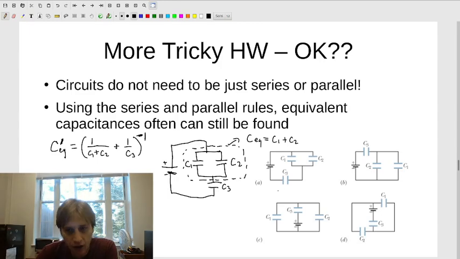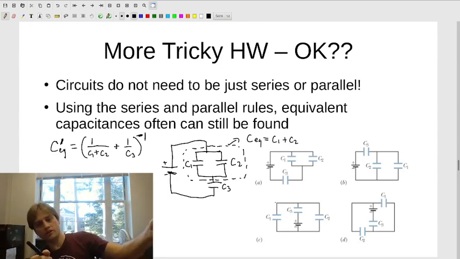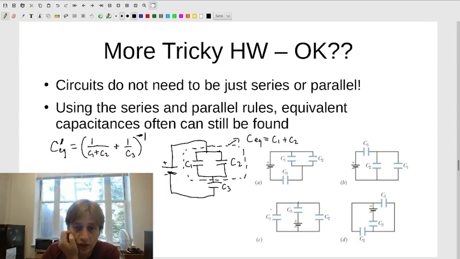Now, what might not be obvious to you at this point is that circuit C will actually have exactly that same equivalent capacitance. How is that possible? Well, take a look. What I want to do is flip this over. Instead of drawing this capacitor over here, I'm just going to imagine taking it over. This is all just connected by a wire. You're just moving it over to the other side. So I'm taking this and moving it over like that. Why does that help me?